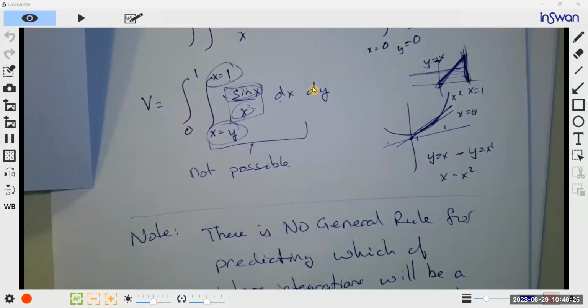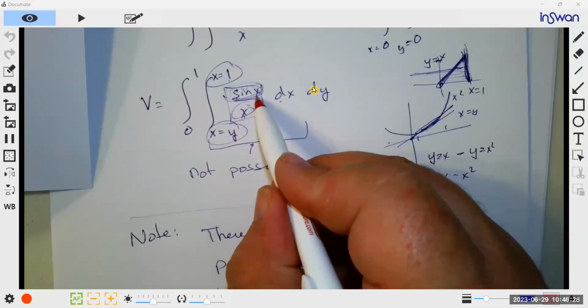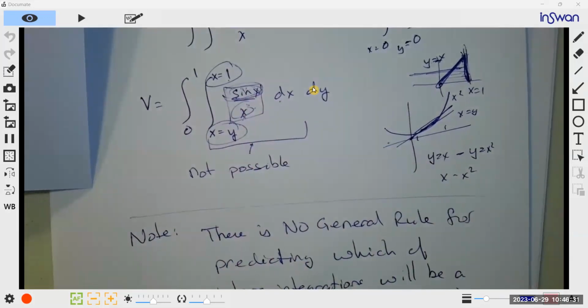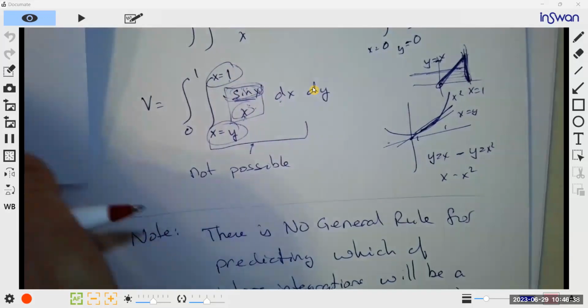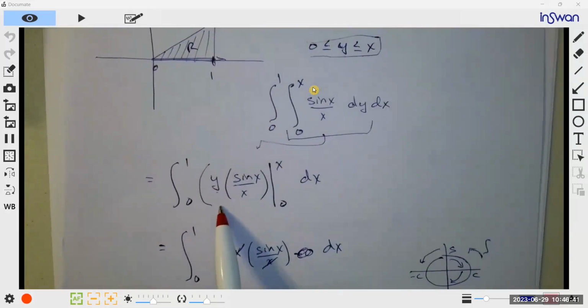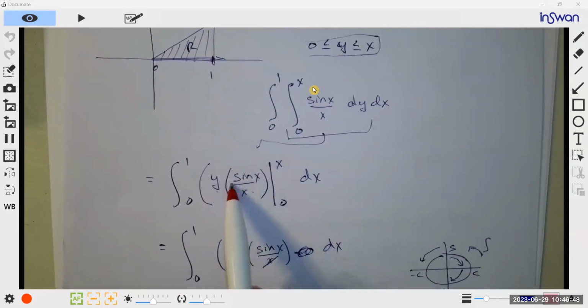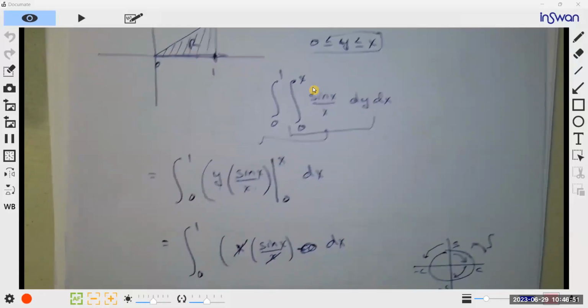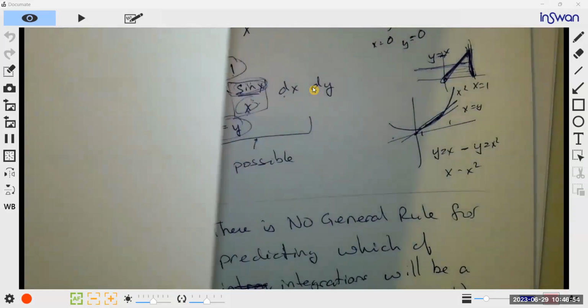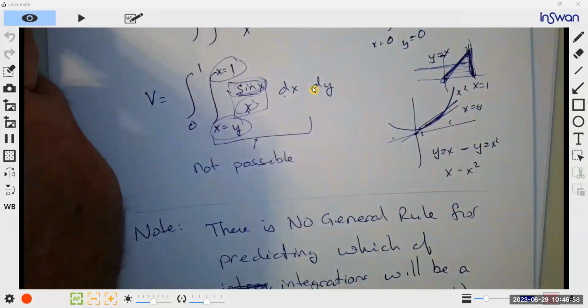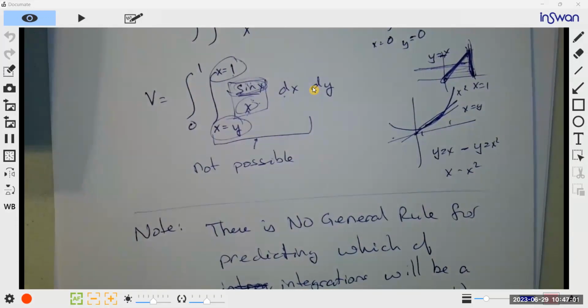That's as simply as I could put it. There is no integral for sine x that would give us sine x over x, because it's two separate functions when we integrate them. Which is why we had to take the integral with respect to y first. Because when we got the y and we substituted x in there, it canceled the denominator. Now we're left with only one function, sine x. The only way I can say it is there are some functions that are not possible to integrate, which is why I also gave you those cheat sheets of all the integration rules.